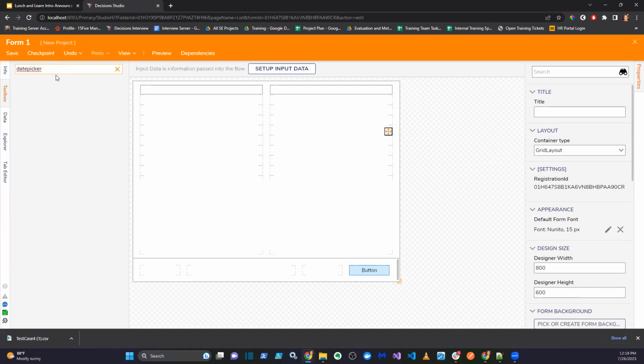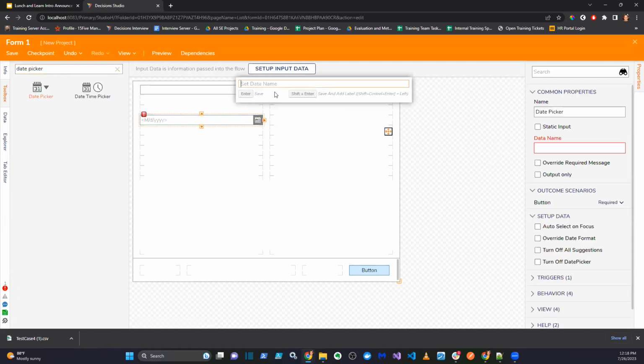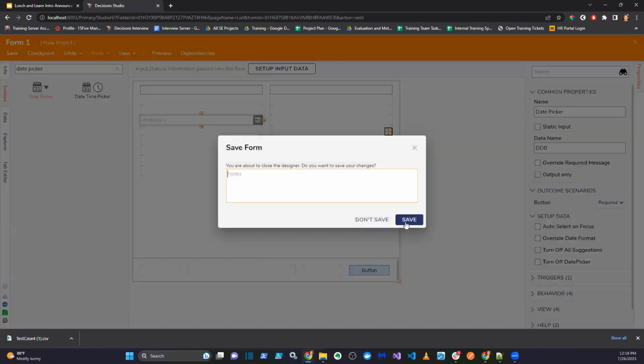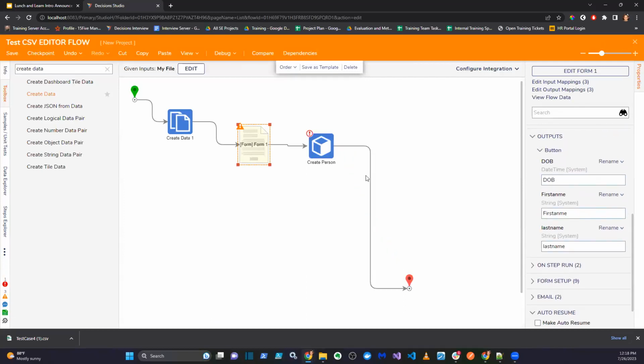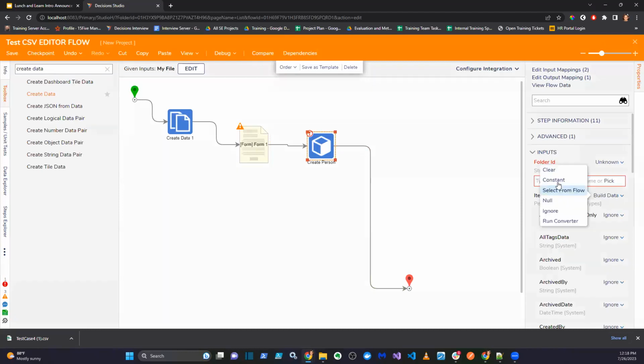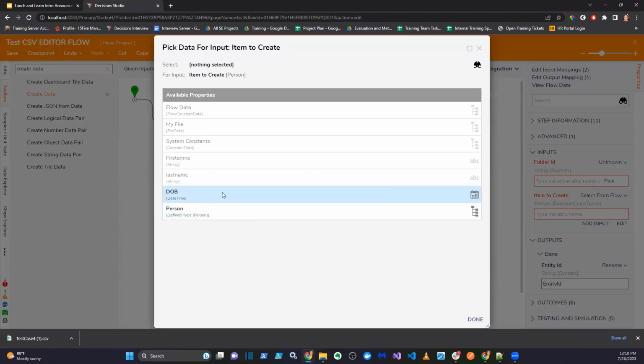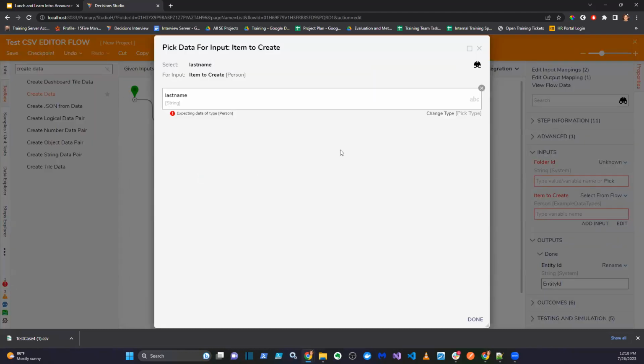I'm saving the whole thing. I know I want the whole thing, but the thing is my form does not know it's outputting a composite type. So see how I have DOB, first name. So I can't just select from flow and grab DOB or last name, because it's not expecting that.